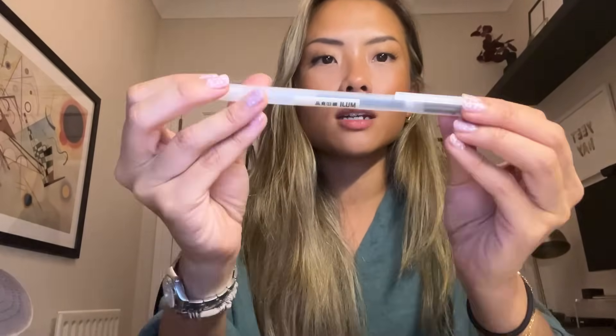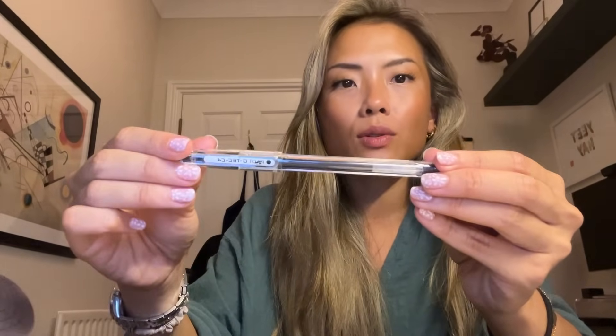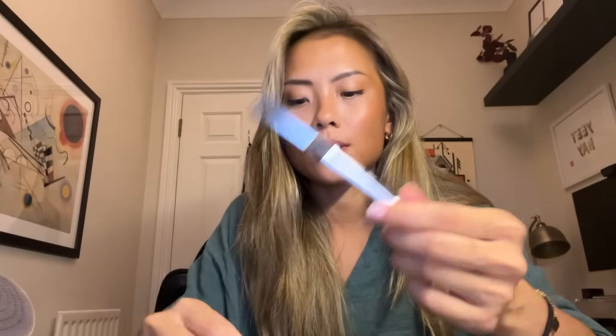Quite a few of you have asked me what my favourite pens are, so I have different pens with different functions — four that I use so much I've repurchased them many times. Two are thicker pens and two are thinner. This one's the Muji 0.38 — for writing something a little bit neater I like smaller tips. The other 0.38 is the G-Tec C4 — I like these more because the tip is even finer. Then for thicker pens when I don't need to be that neat: the Uniball Eye Micro — it's waterproof and quite smooth, really satisfying to write with since high school — and the V5 Hi-Techpoint 0.5.